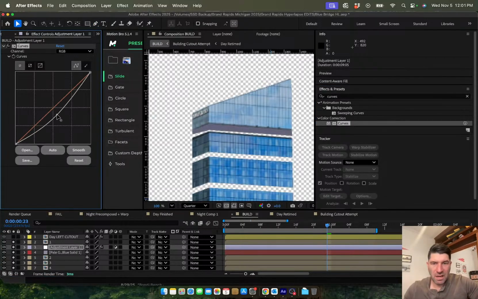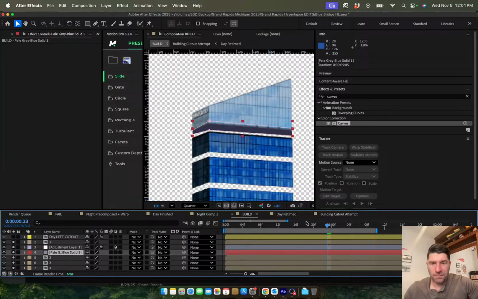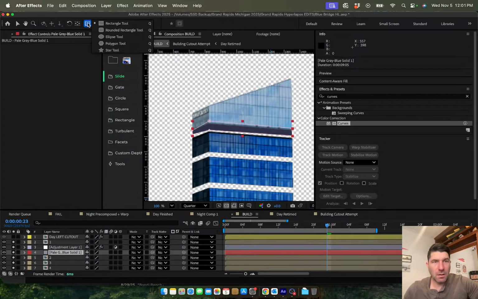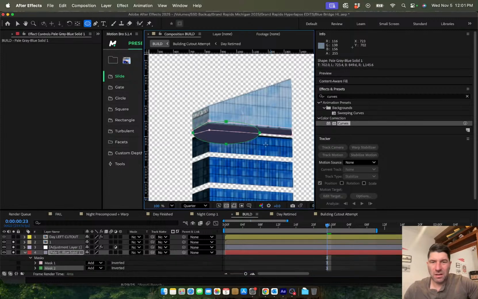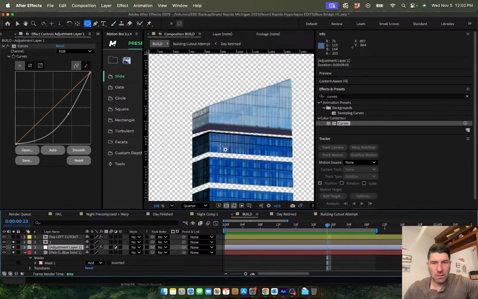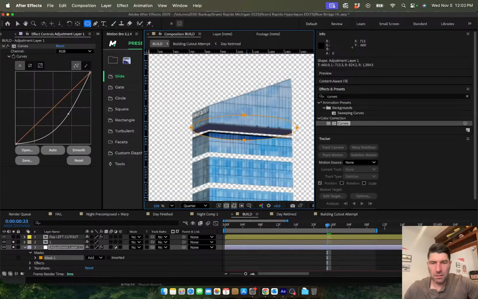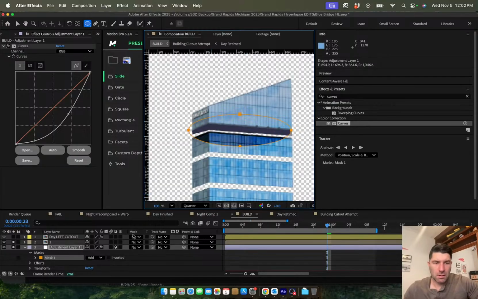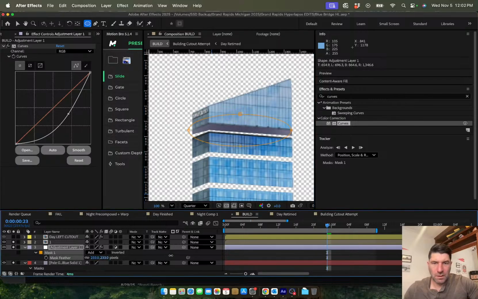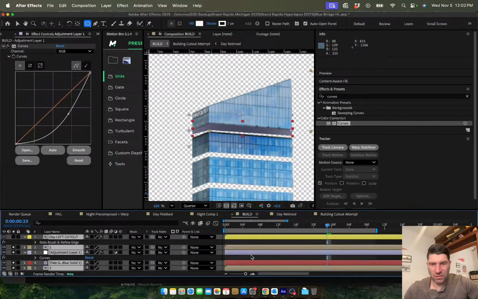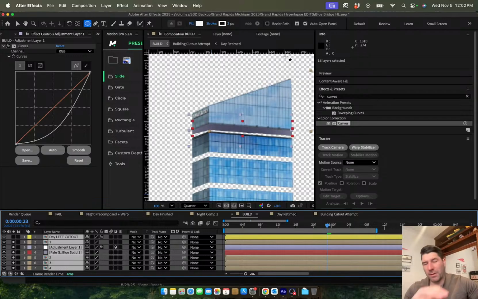And I'm going to bring this down quite a bit so we can have some texture. And then I'm going to mask it out. So that way it has a little bit of texture to just that. I'm not worried about having an impact on the building yet, because I'm gonna fix that towards the end.